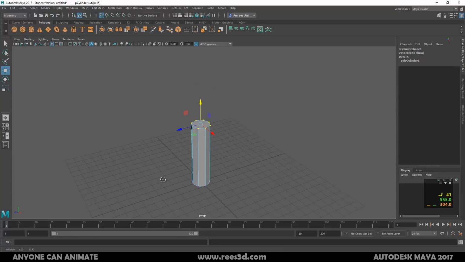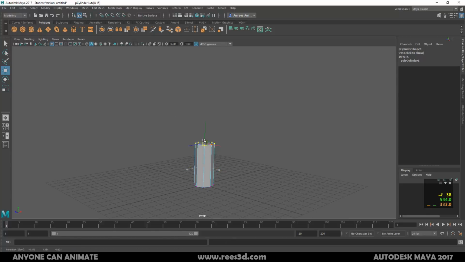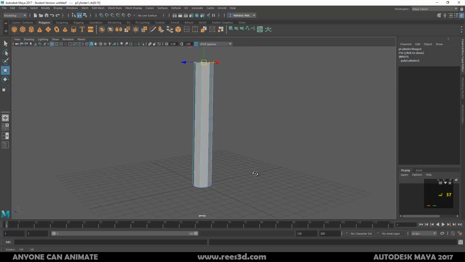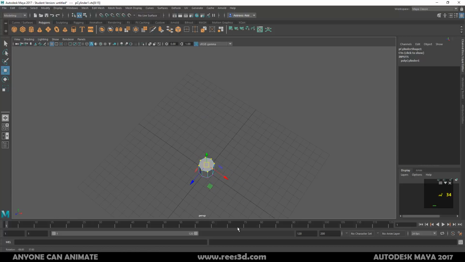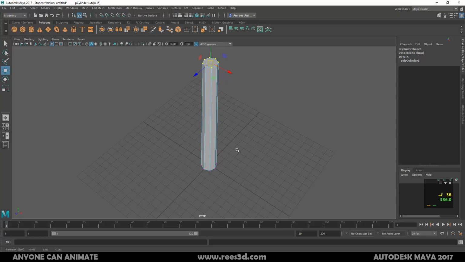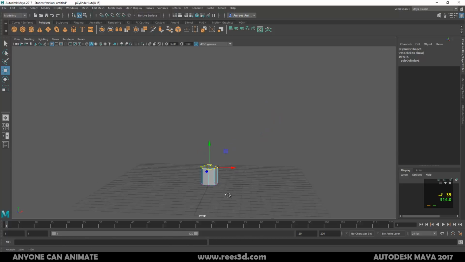Now while moving an object in 3D space or in perspective view, you have to be really careful about which axis you are moving. See what happens if I just turn off this grid snap, and if I click in the middle and move, as you can see, it looks like it's moving just straight up. But if I just turn, you can see that it is not moving straight up, it just went a little to the right side. And this can be exaggerated more if I keep this view like this. Okay, so now if I just select the middle and just pull it up, as you can see, it looks like it's going really straight up, but it is not. Okay, so you have to be really careful in the perspective view.